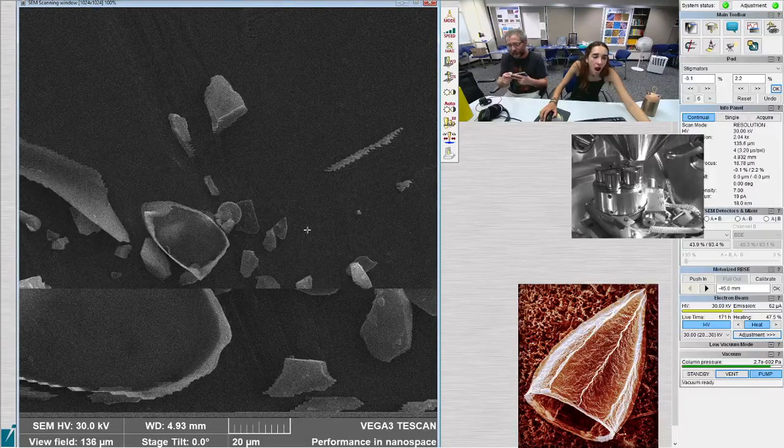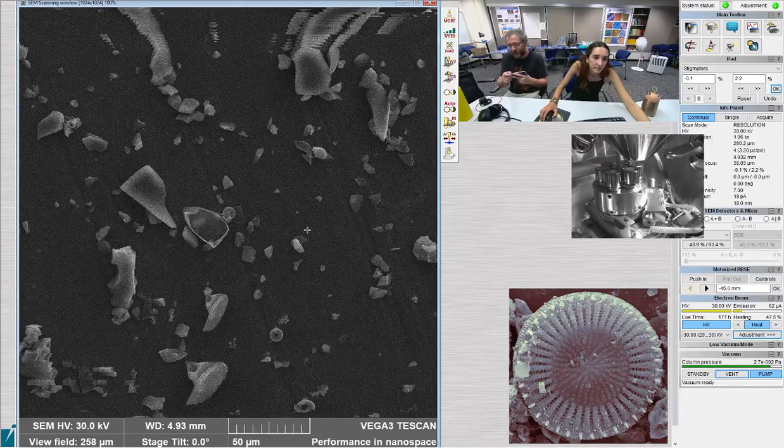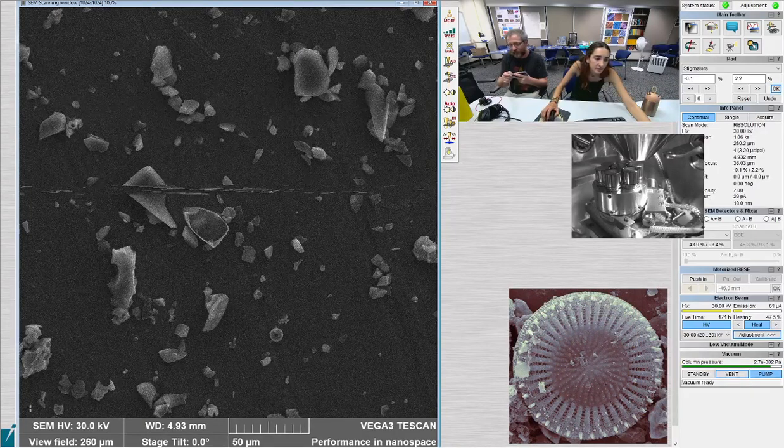What's happening here? Yes, that's the SEM, a scanning electron microscope. Lychee bones.